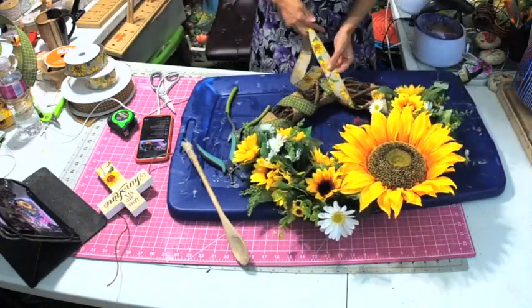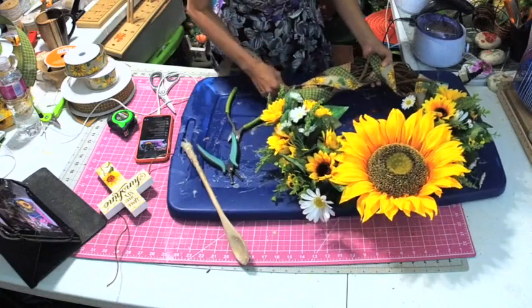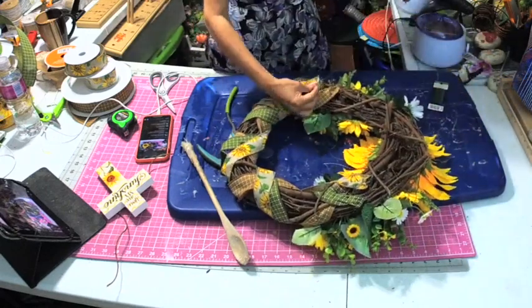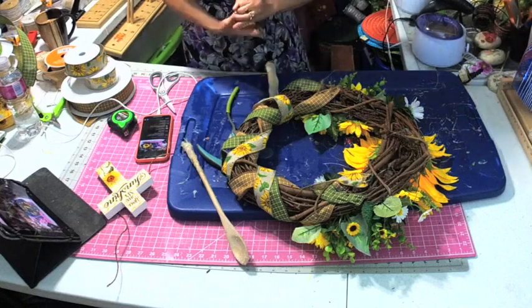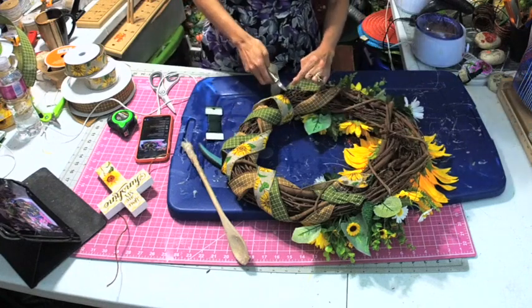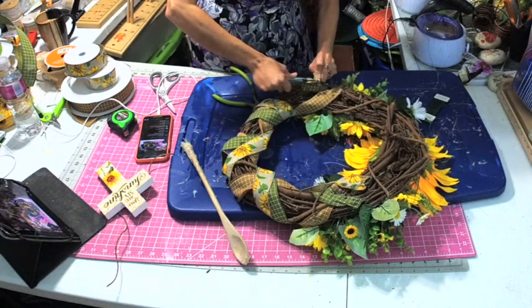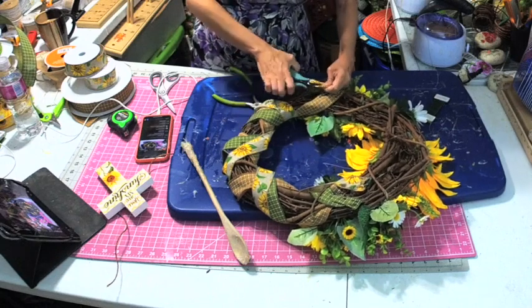So decide on where you want to put it, and I want to see both the colors. So we're going to go 1, 2. Remember, we have a bow too. Take it just a little bit here, and 3. We got all 3 colors. Look again where we stopped with each one and started. They're almost identical. See that? That's why we measure our ribbon and cut it all up so it's even. You want to have it all going together. It's okay that the ribbon's on the back where the glue is. You can't see it because it's going to be hanging up. And if you wanted to, nobody's ever asked, this is the way it looks on the back of them.